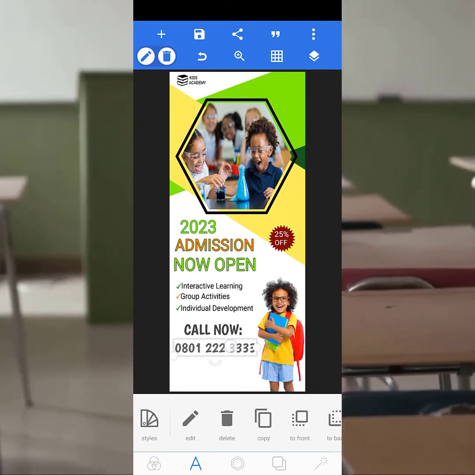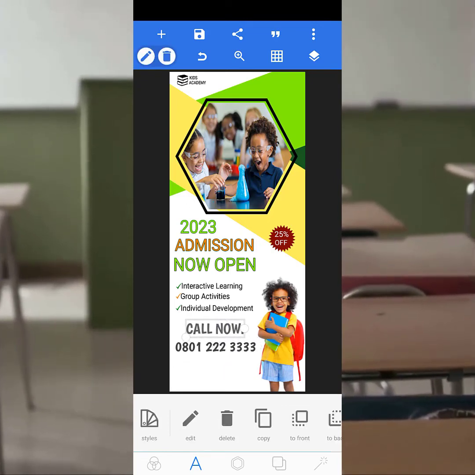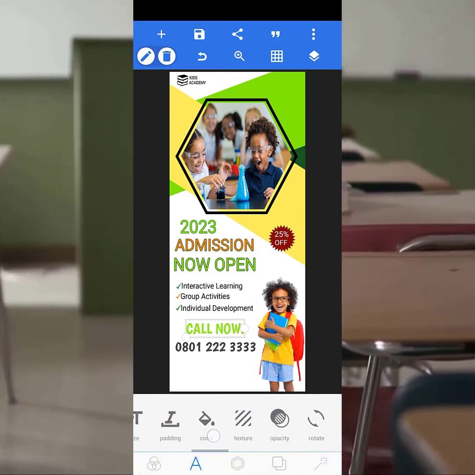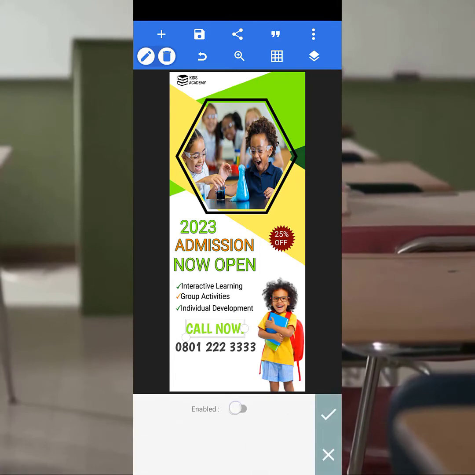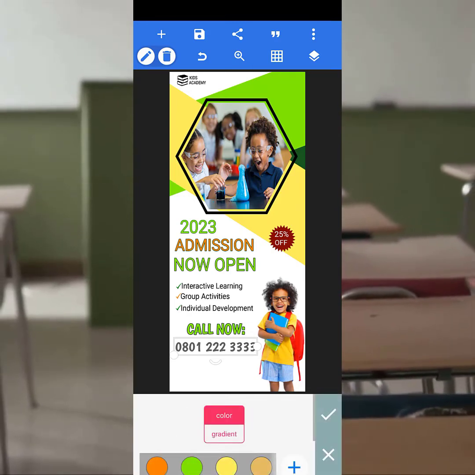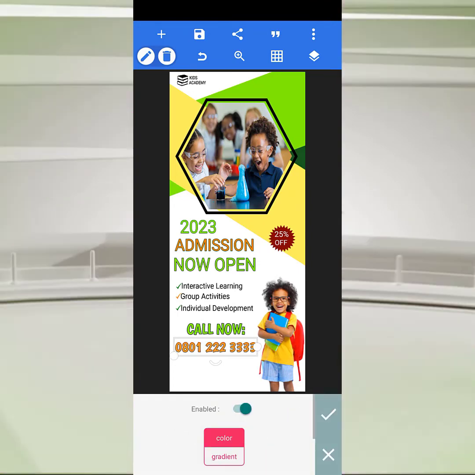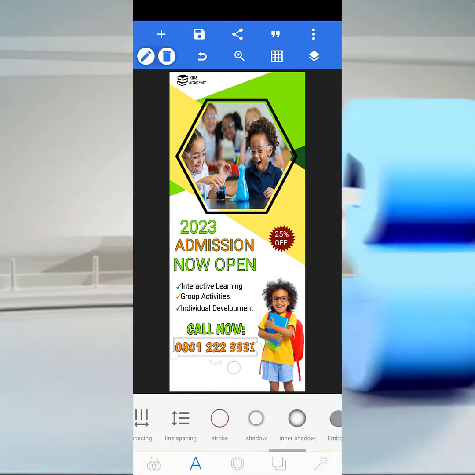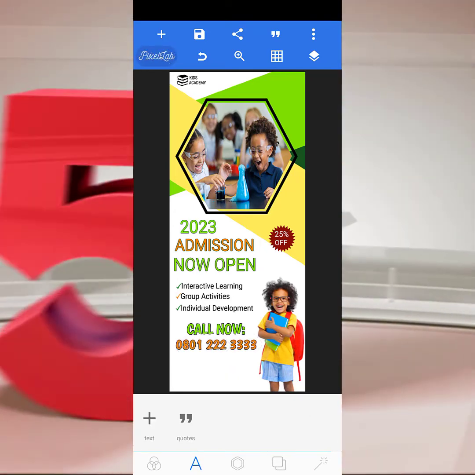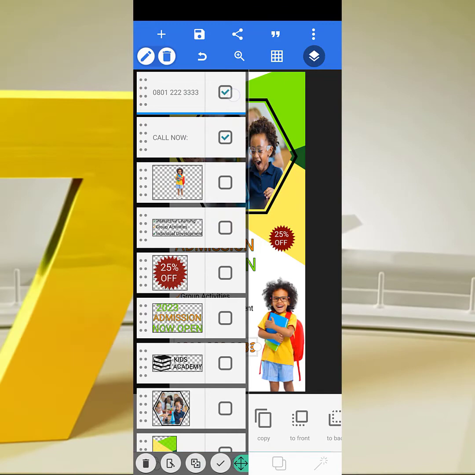So I'll place that here. Let me change the color. I'll change the color to color green. Okay, then I'll change the stroke. Be giving it a stroke. Good. So it pops up that way. So let's use this color and let's give it a stroke as well. I think I'm okay with this. This is looking beautiful. Trust me. Okay, so I'll be merging that very quickly.